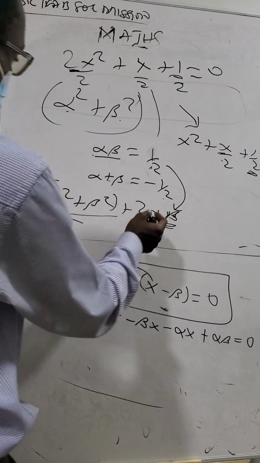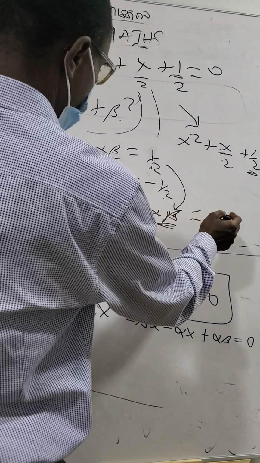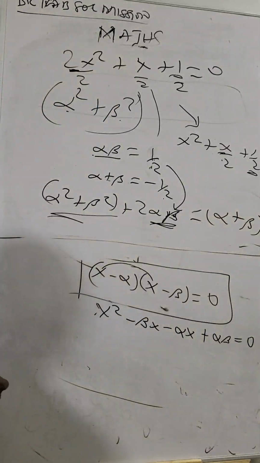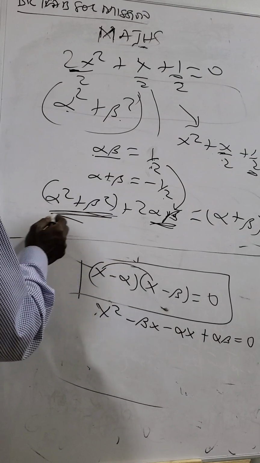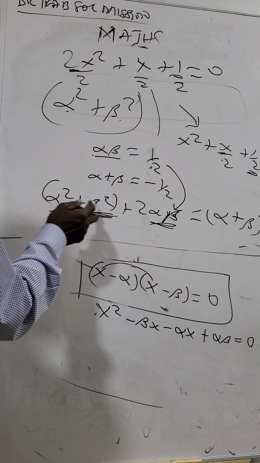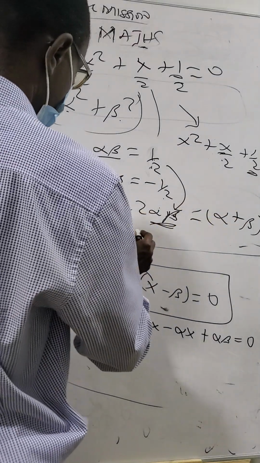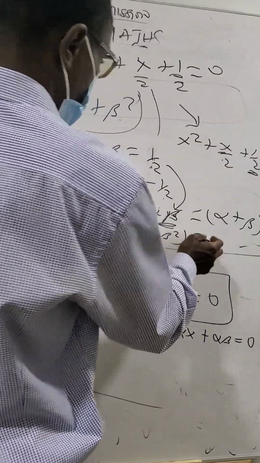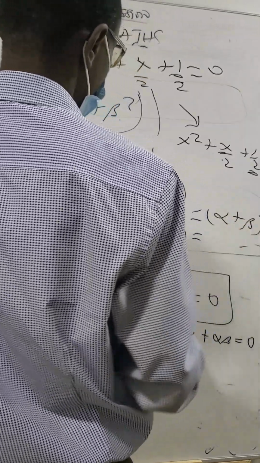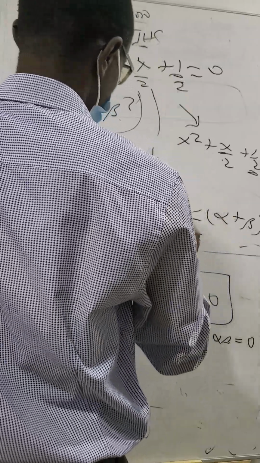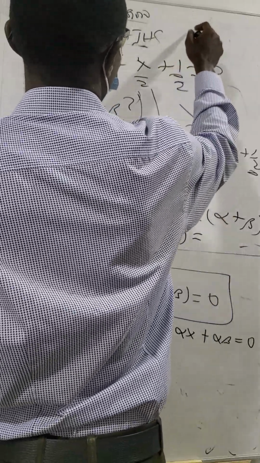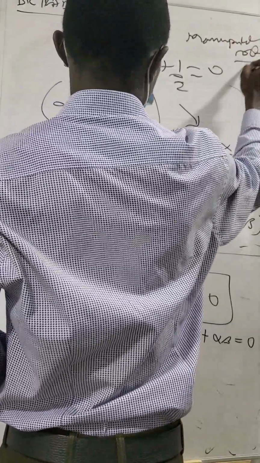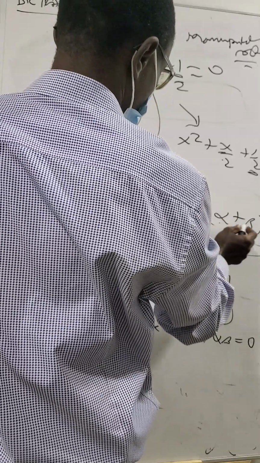So in that case, because we have said this is equal to alpha plus beta, all squared. If the question says find alpha squared plus beta squared, then we need to send this one across the equation, so that alpha squared plus beta squared is equal to this. We are dealing with the roots of the equation, so it's about manipulating roots. So this becomes our alpha plus beta.